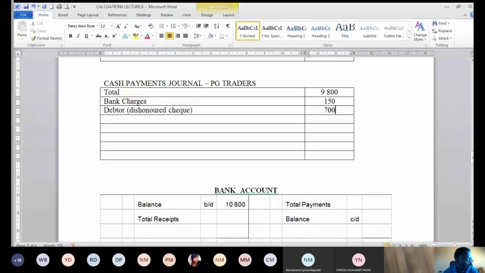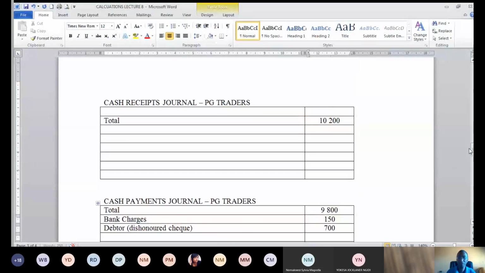The next one, guys, I'm under E. A client deposited 6,000 Rand directly into the entity's bank account, a direct deposit. In my cash receipts journal, you will have the direct deposit. In some instances, they will tell you who made the direct deposit. Then you will just put the person's name there. In this instance, they don't tell you. So you will just have a direct deposit there of 6,000 Rand.